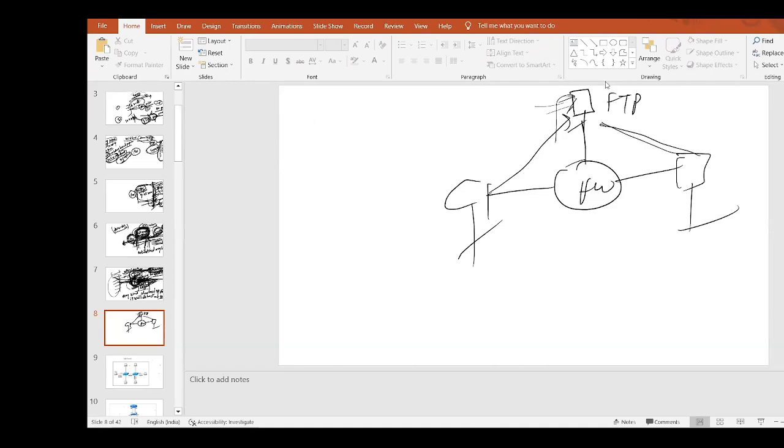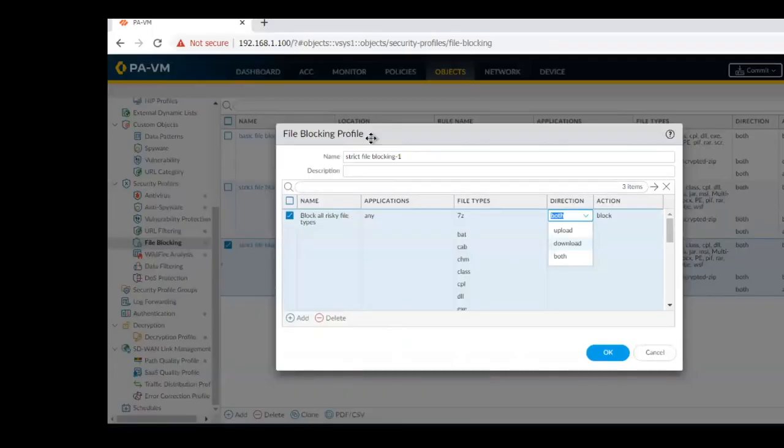So what happened? Any kind of file, 7Z, DLL, all types of files. Even if you want to create a policy for any specific one, the default policy is the same. You can use the default policy. The main thing is why I'm cloning it. If you clone it, you will get access, because the default policy is read only. You can select it, but if I create a clone, we are able to see what is upload, download, what the things are. You can play with it and edit it. But in the default policy, we can't edit actually. Okay, the same things.